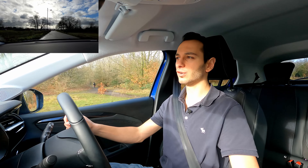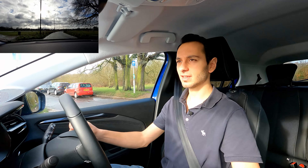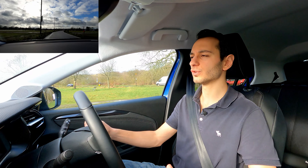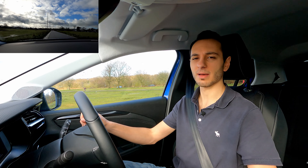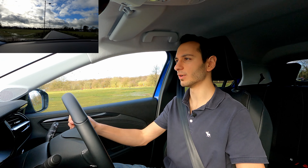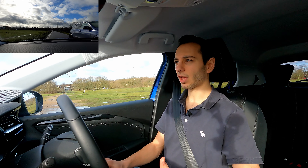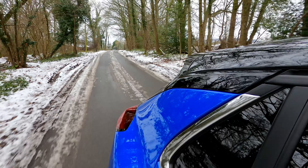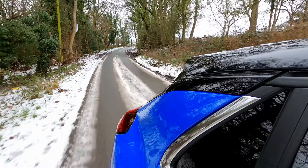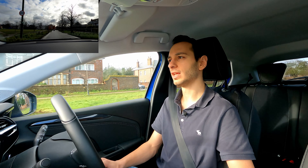The Corsa E claims around 200 miles on a single charge, but in reality I found it ran for around 130 to 140 miles. While that may be sufficient for many people, it's worth considering relative to the price. At £26,000 or £30,000, you can get cars that exceed 200 miles such as the Renault Zoe or Nissan Leaf. If 130-140 miles is your benchmark, the VW E-up and Seat Mii Electric offer similar mileage at around £20,000. The range isn't class-leading, and the price-to-range value is disappointing.